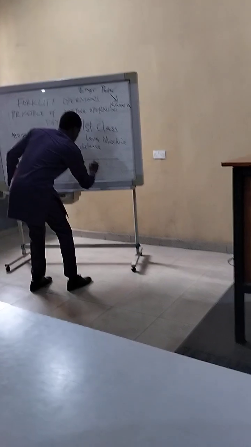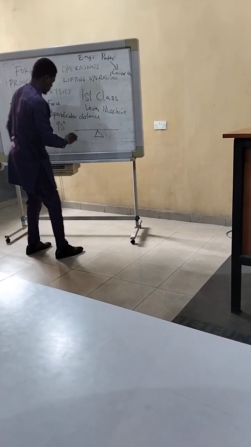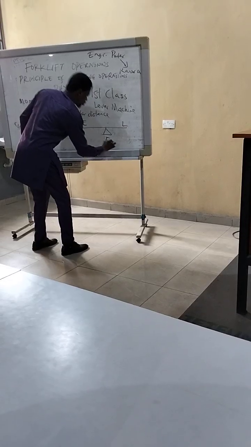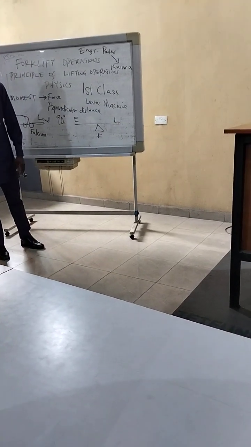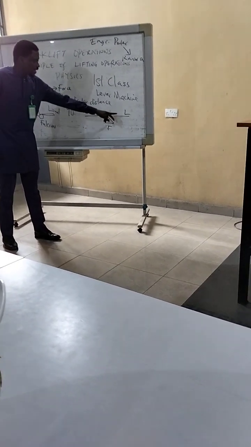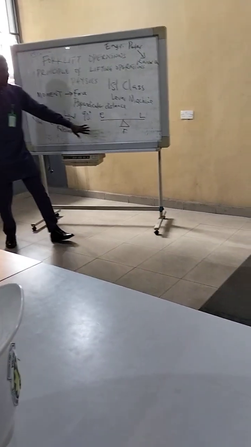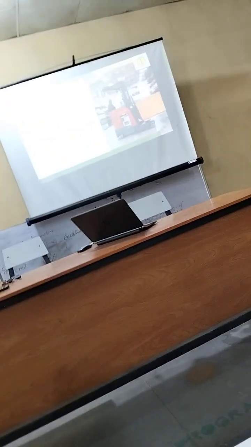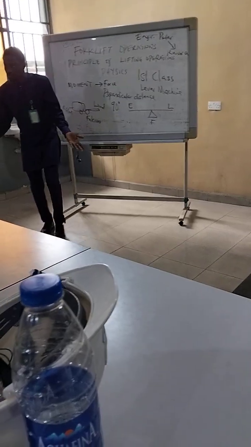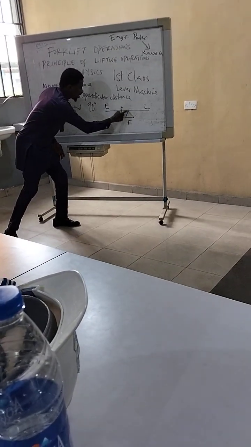So at the end of the day, we have something like this. Fulcrum, the effort, the load. Your fulcrum, your effort, which is the counterbalance. Then this is where you put your load. So this is a simple diagram of our forklift plane. So what we are saying is that, I said moment, right? This effort is load now, so it's force times the distance.